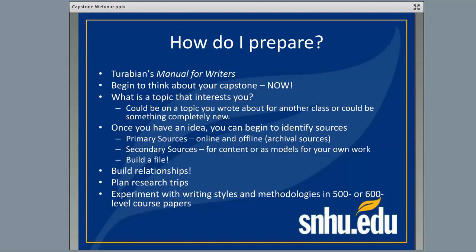And so you can do this a variety of ways. You can, like we've got here, plan research trips. That can be expensive. It can be difficult to do if you're working full time. So one way to balance that is to work on a topic that is local. If you only have to go down to the county historical society, if that's the farthest you have to go to find primary sources, then that's a pretty good way to work on your skills and to take advantage of all of those opportunities. If you're going to have to go to the National Archives in Maryland, that can be difficult if you're based in Washington. But if you just have to go maybe one town over to access the local historical society, that might be a lot more realistic.